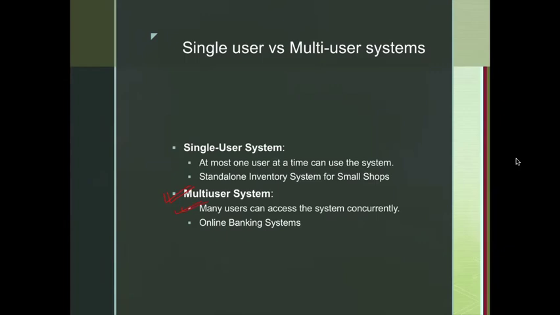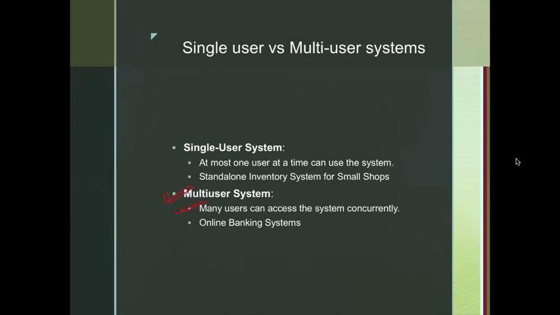And single-user systems also exist, which are very small systems where only one user is using the system. At any point of time, only one user is using the system. So let's think of an inventory system in a small shop. Only the owner is using and updating the database. So that is a single-user system.